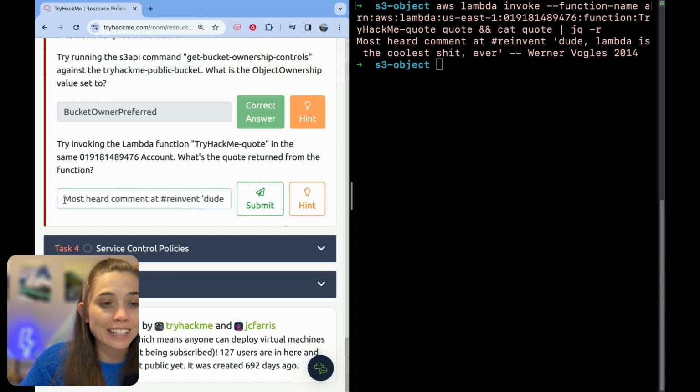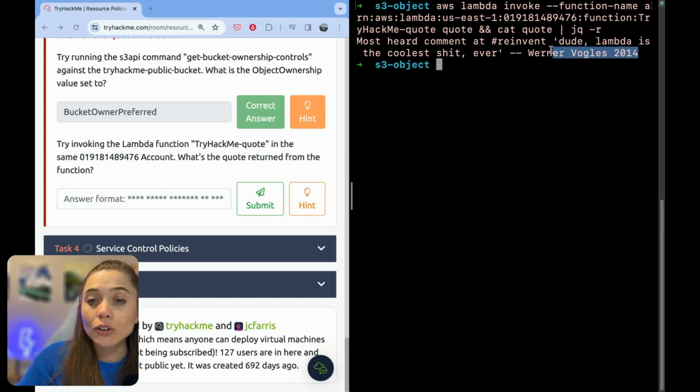Let's delete this so we can see our little input guide here. "Most heard comment at." I think maybe part of what's happening here is this gets cut off, so we can't see the whole thing. So I'm going to try giving it the entire output instead of just the quote. If you don't know who Werner Vogels is, he is the CTO of Amazon, and he speaks at re:Invent a lot.